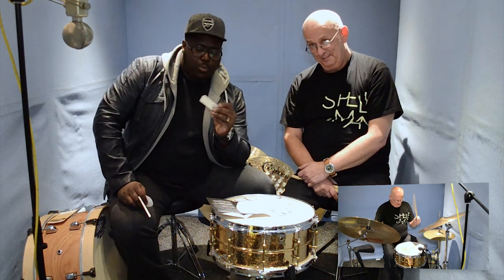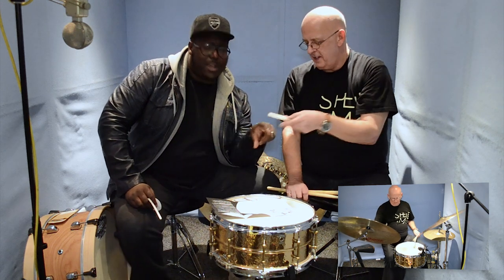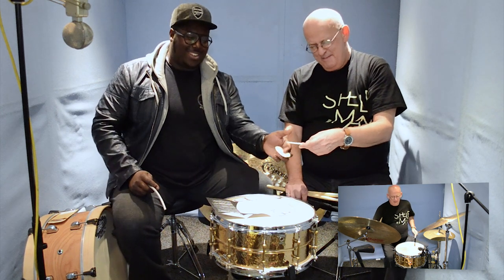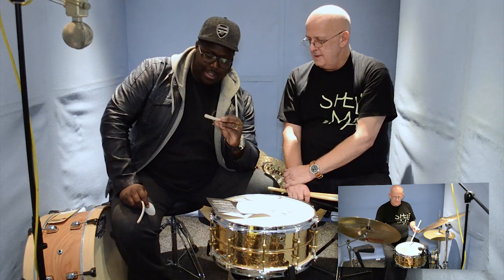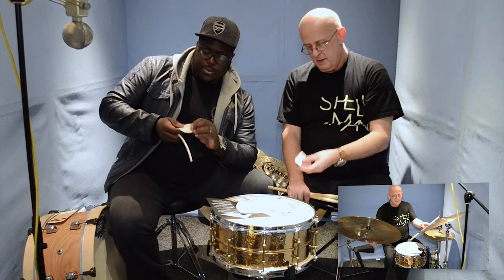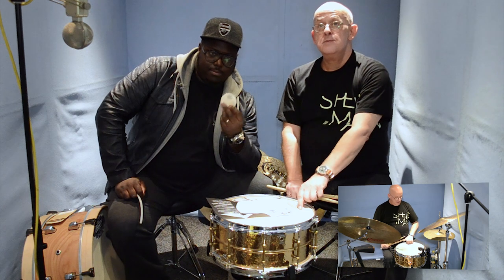They do come with one of these — a hoop saver for the bass drum pedal to go on. I don't know what that's going to do with the snare drum, but it comes with the snare. So it's a nice gift on top of things. If you want a hoop saver made of kangaroo, then this is the one. They also have bass drum pads made specifically for bass drums, and these are available separately in store.